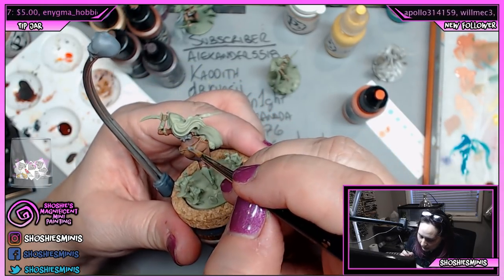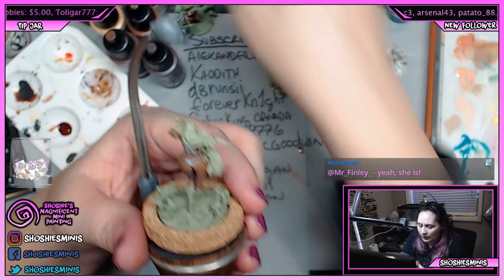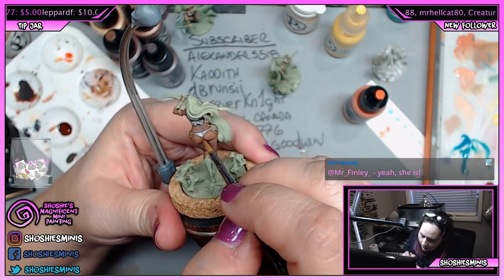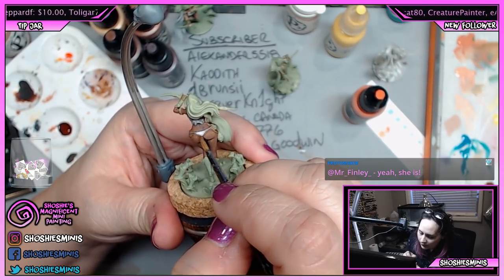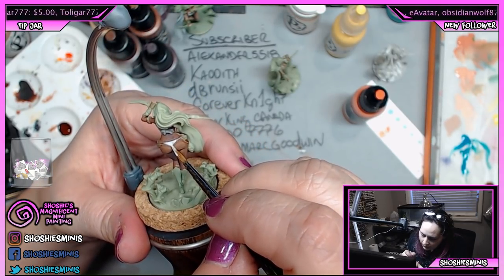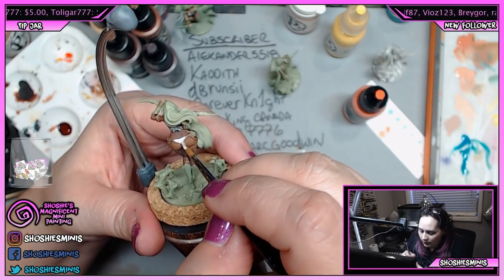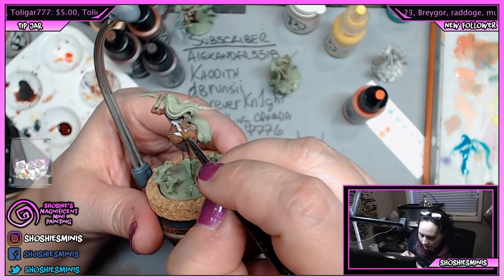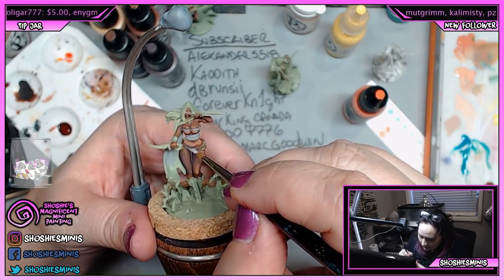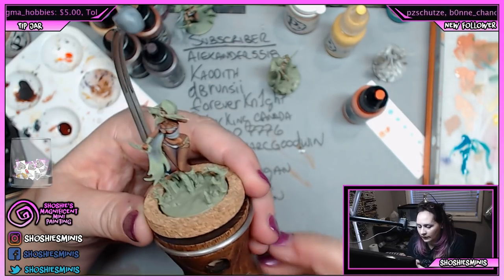Okay, really quick, we're gonna paint the undies here. So, and then if I want to make that white, I've got it gray already. Just hit the little highlights on that. Cute.